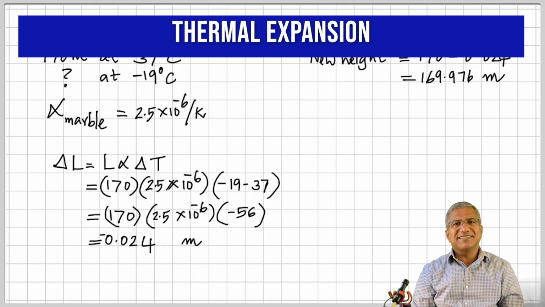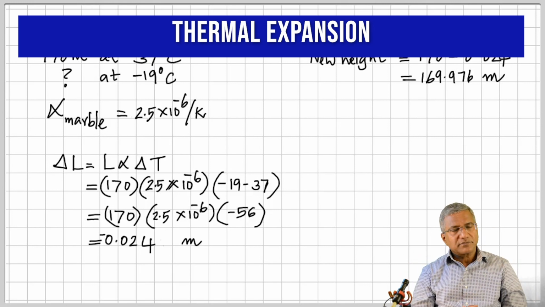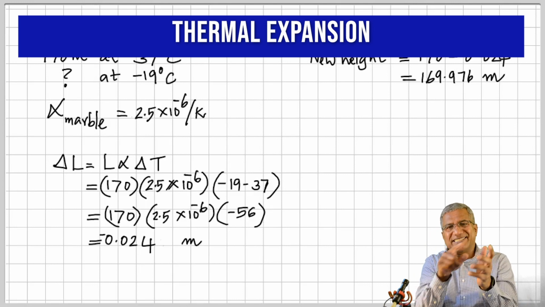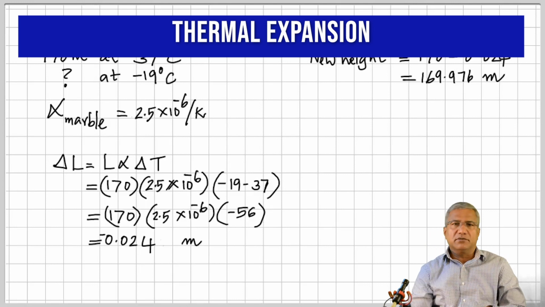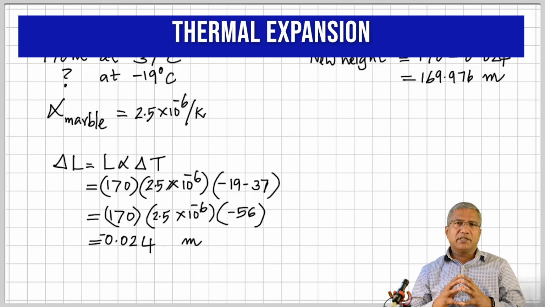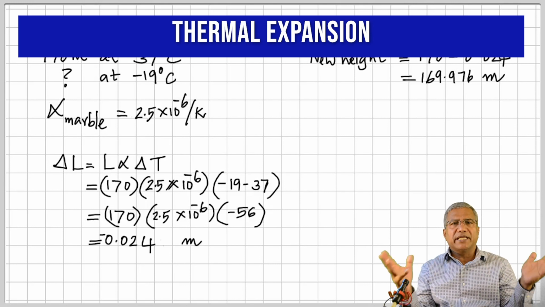Another very interesting question is, I've asked this so many times in my life and I've most of the time got wrong answers. All right, you ready? Okay. So let's say you have a metal plate and there is a hole in the middle. You cut out a circular hole, remove the material, and you take this metal plate and heat it. Question is, what will happen to the size of the hole? Or what will happen to the diameter of the hole? So metal plate, cut out a circular part and take it out. There's a hole, heat it. What happens?